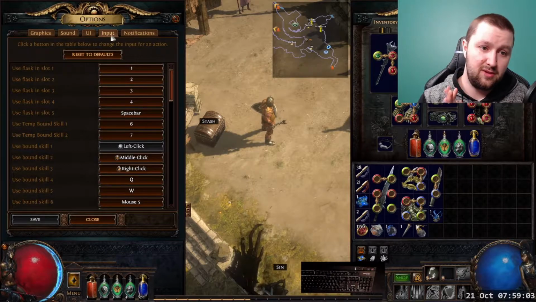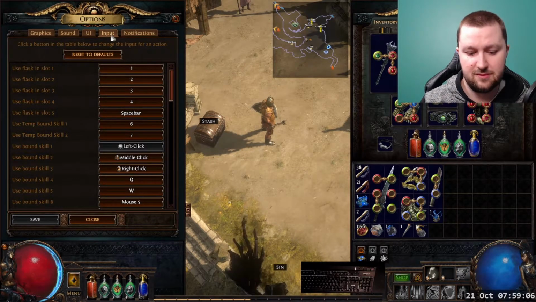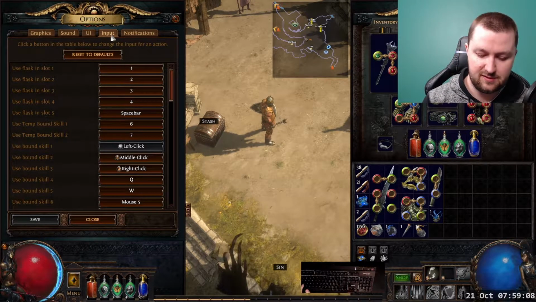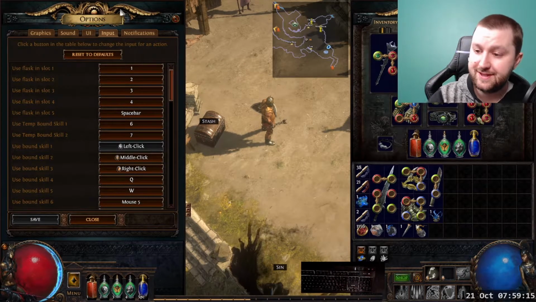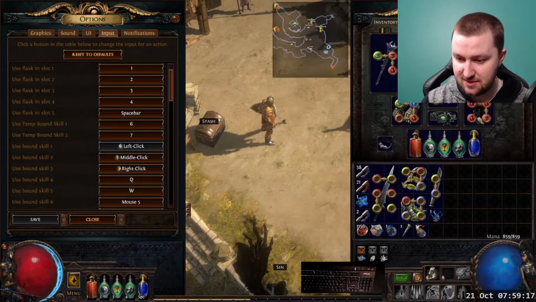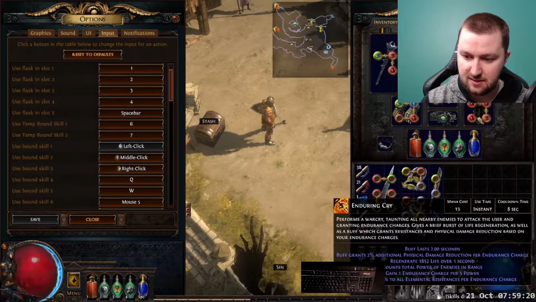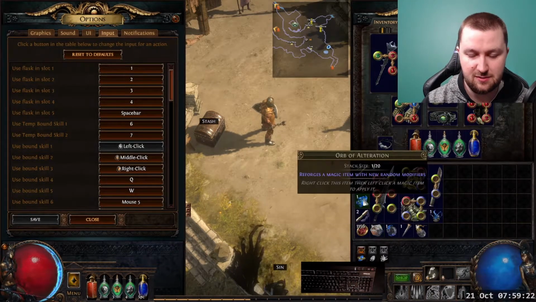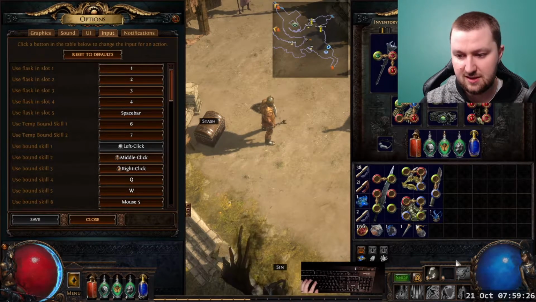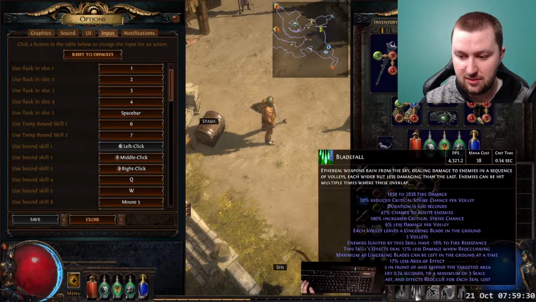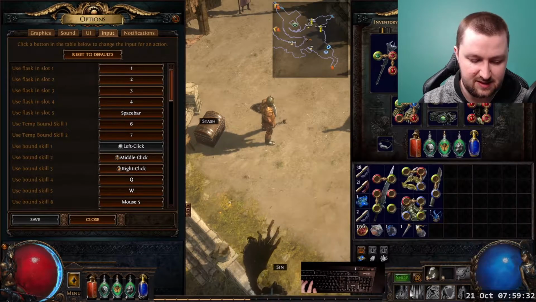In the input window, this is where you can change all your bindings and stuff. I personally have changed a few things. My mouse has 2 buttons on the side. I have bound skills to that. So down here, M4 and M5 are these two mouse buttons, as opposed to having them on QWERT. So I've got Q, W, the two mouse buttons, and R.